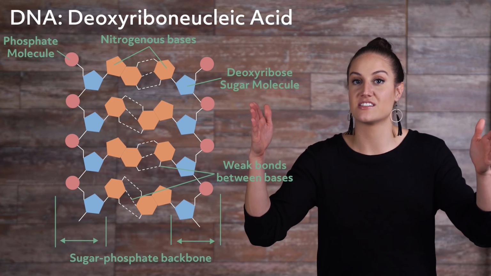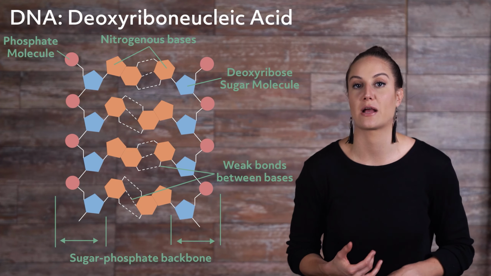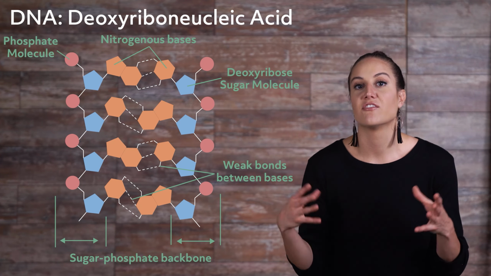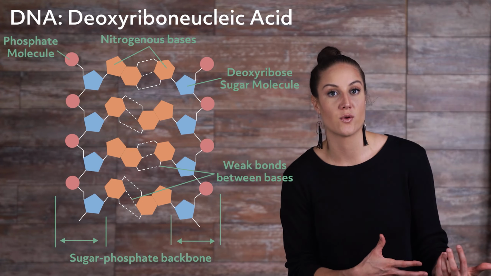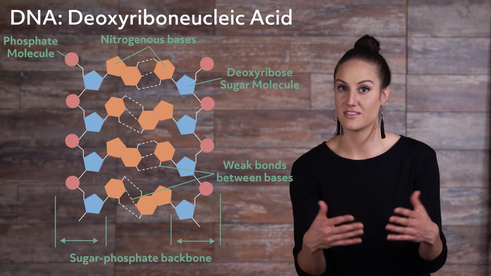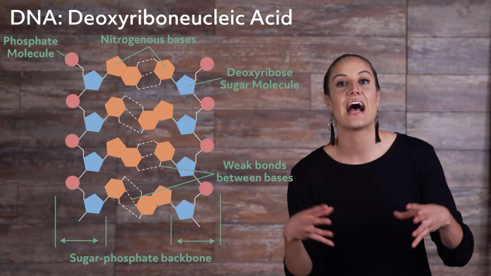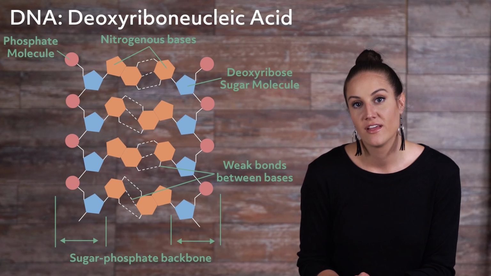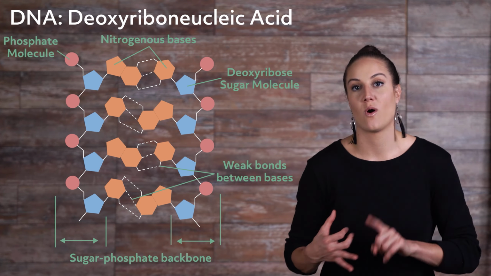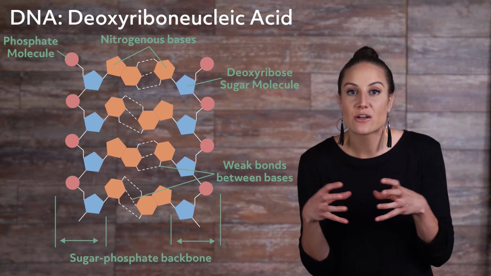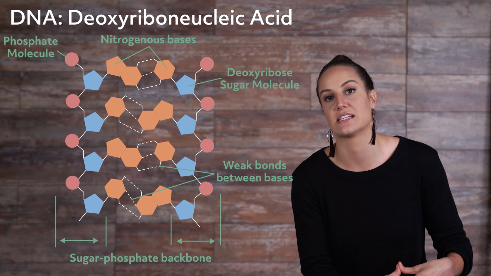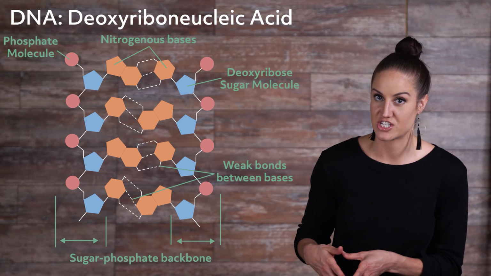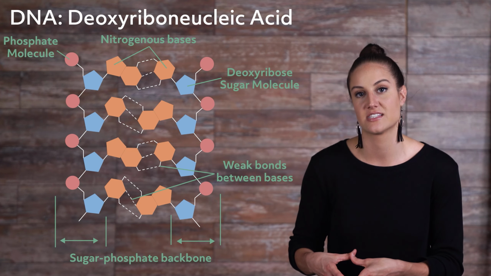The lateral ends of these strands consist of sugar phosphate backbone of neighboring nucleotides that are bonded with one another. The phosphate molecule forms a covalent bond, which means it shares electrons with the deoxyribose sugar. These hydrogen bonds are what actually cause the DNA strand to spiral. The nitrogenous bases, adenine, guanine, cytosine, and thymine, are sandwiched between the 2 sugar phosphate strands. Each nitrogenous base is directly adjacent to another nitrogenous base, forming hydrogen bonds.